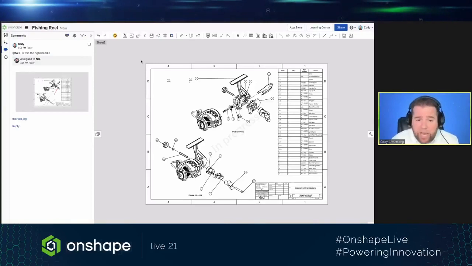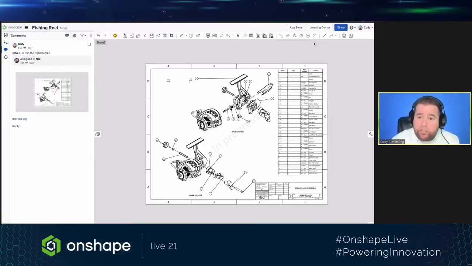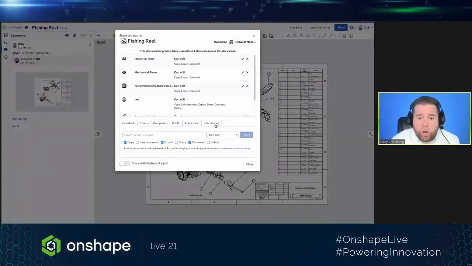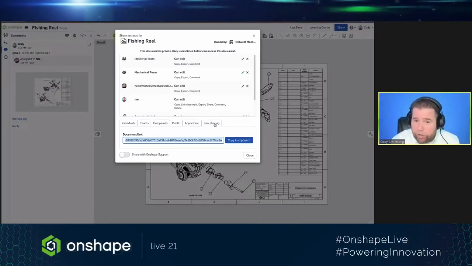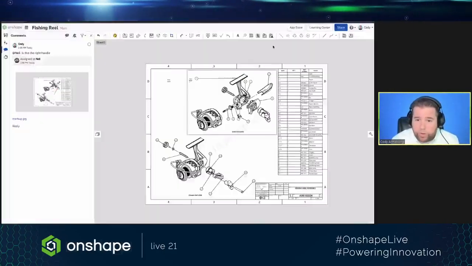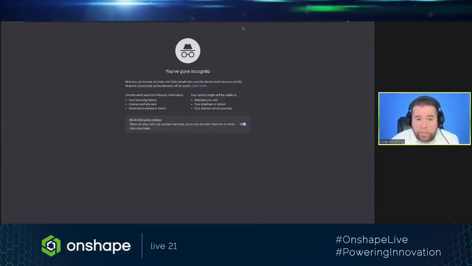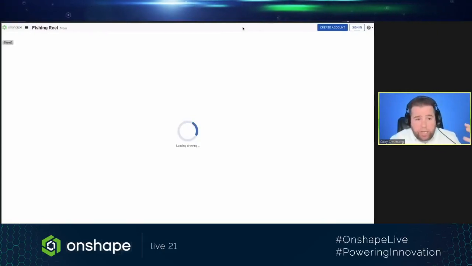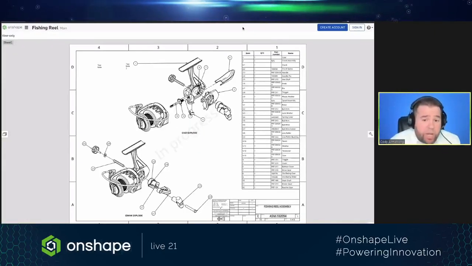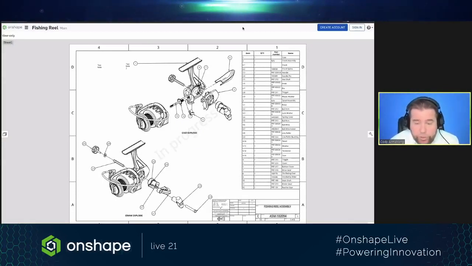Last comment that I have for you in this scale of organization is use link sharing to your advantage. Oftentimes we have to share with people who are outside of our organization, sales, marketing, other teams. If you go into your share dialog under link sharing, copy it to clipboard, anyone can open that link. So here I am in incognito, and I'm now looking at a 3D CAD model, right? And I don't have to understand CAD. I don't have to sign up for anything. I don't have to download any viewers. So tremendously useful as the downstream tool.